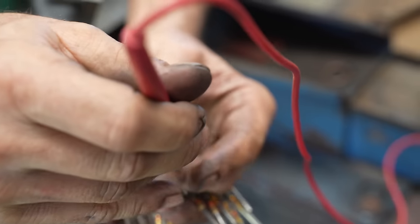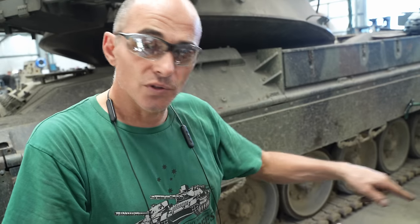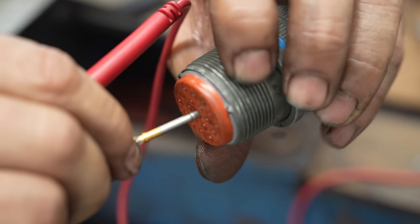I've got perfect continuity, so it's also doing an electrical check to make sure that I've made a good connection here and also through the wire. So we're killing a few birds with one stone when we do this. Terminal B on the connector.